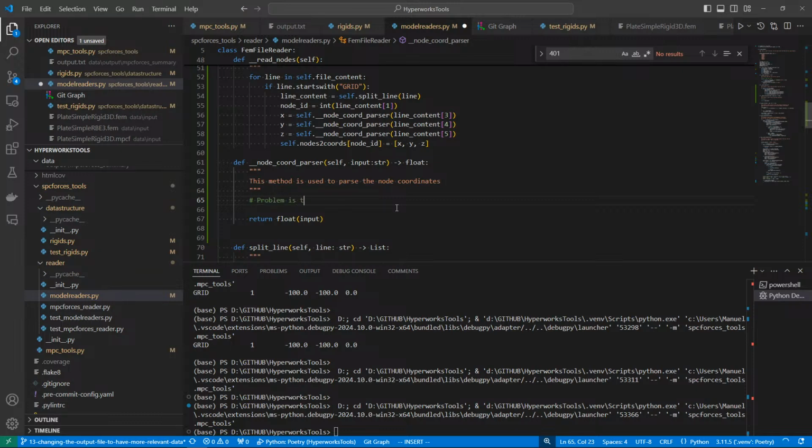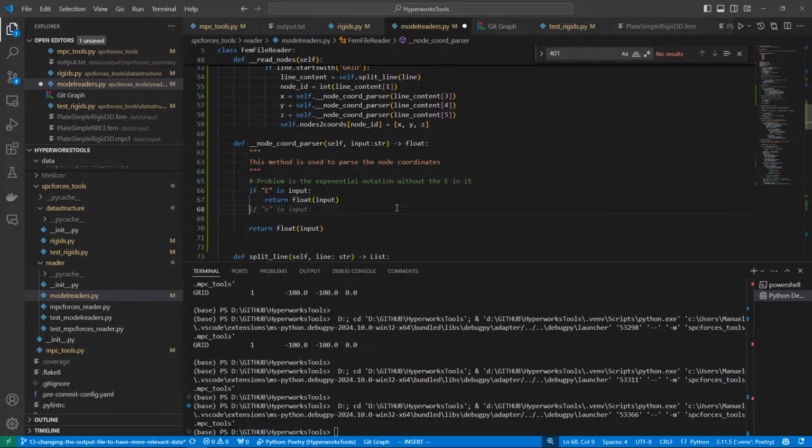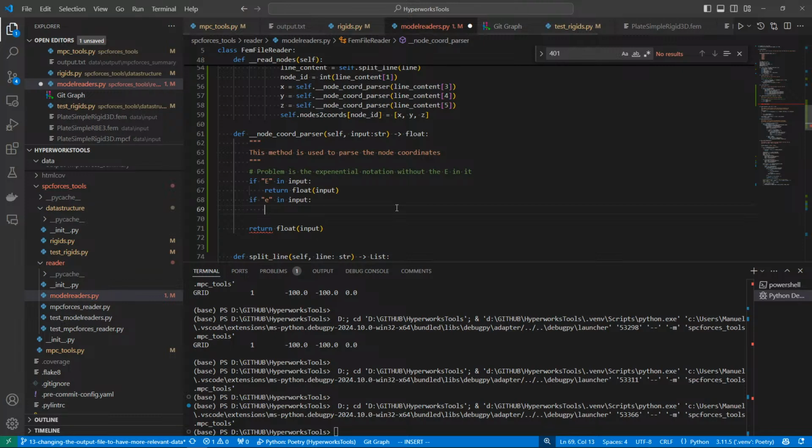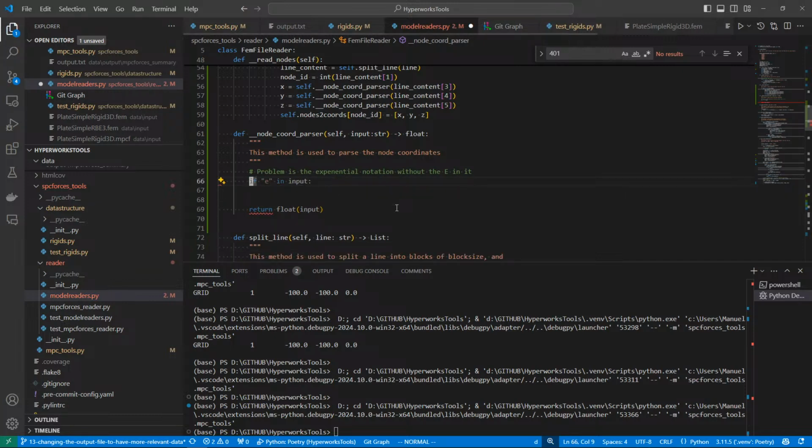The problem is the exponential notation without the E in it. There's no E in it, but yeah, we could do something like that. No, that's stupid. So basically we have to look for a plus or minus sign after the dot.